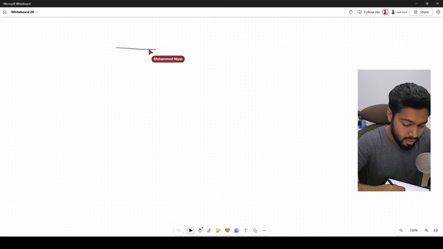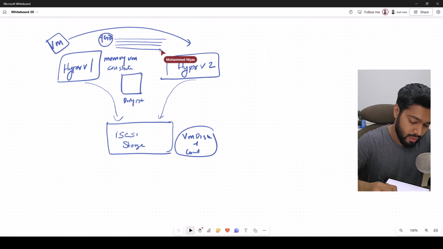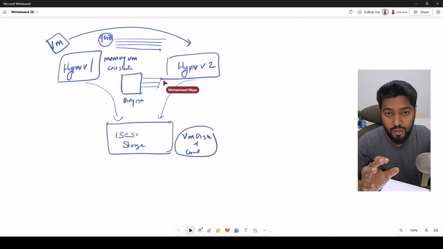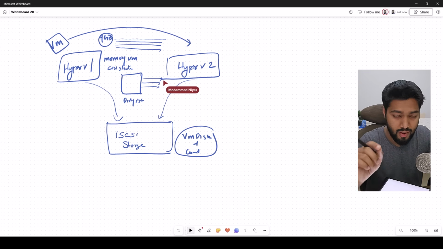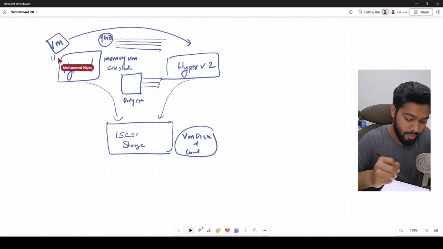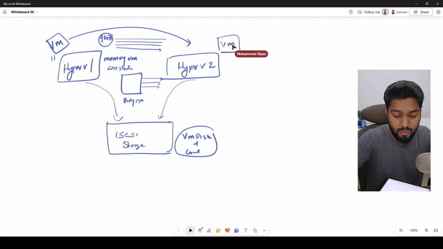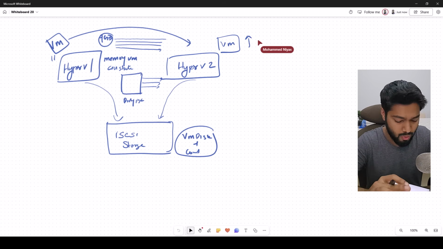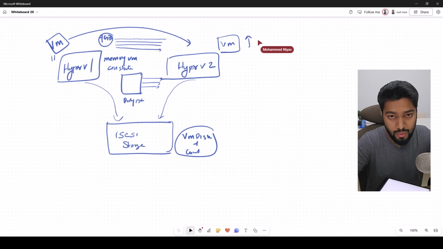Once it completes all this 9 GB, it will start shifting these dirty pages. And once it reaches a position where the shift of dirty pages can finalize in a very quick millisecond, then it will pause the virtual machine in Hyper-V 1. Then it will immediately start up the virtual machine in Hyper-V 2. And this pause is not that easily noticeable. So the users who access it, or the administrator who works on the virtual machine, will not feel that the virtual machine is down or paused for a time. It is a very quick transfer. So that is how it works.